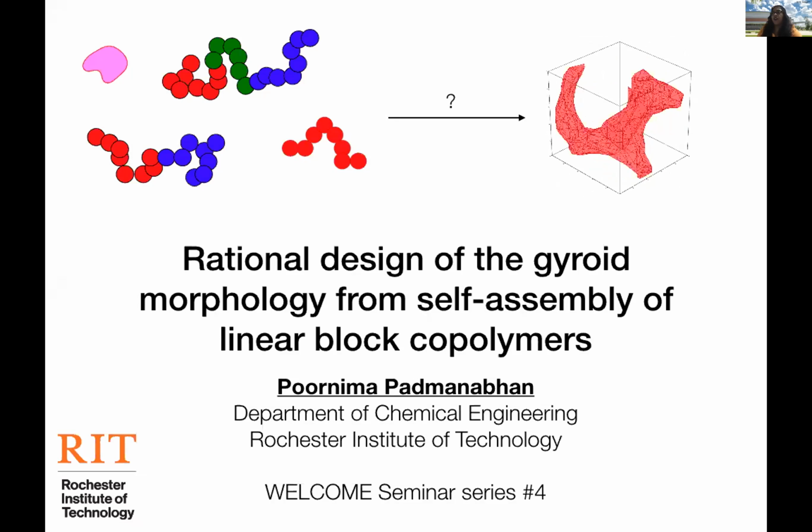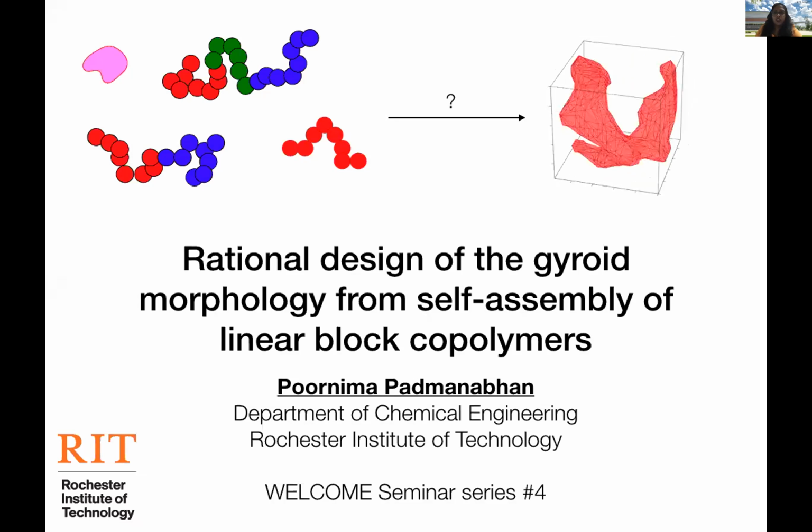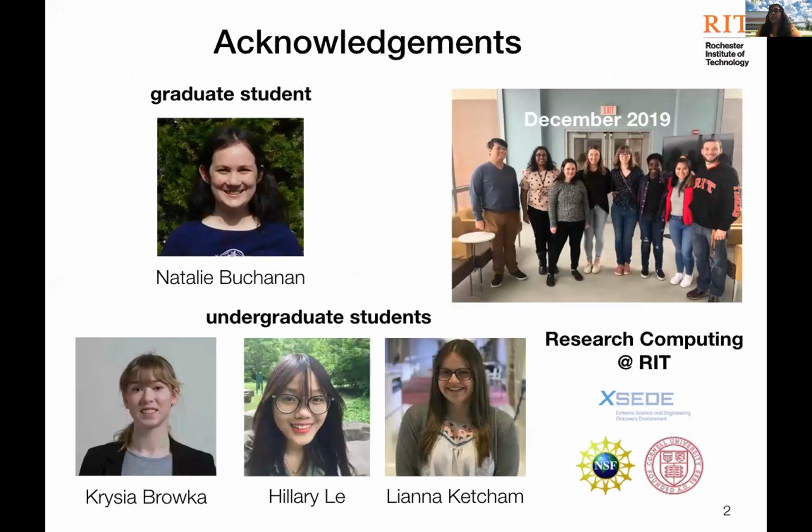So I want to right off the bat acknowledge my students who do the work. Natalie Buchanan is a graduate student. She's also here attending the talk. And Liana Ketchum is an undergraduate who is a senior this year, and she's applying to grad school. So if she does apply to your school, watch out for her, she's great. And so again, we've had the COVID for the entire year, so my newest photo is from December 2019. I also want to acknowledge the research computing, which I utilized to collect the data. And part of the work is also from my work during grad school at Cornell University with Fernando Escobedo.